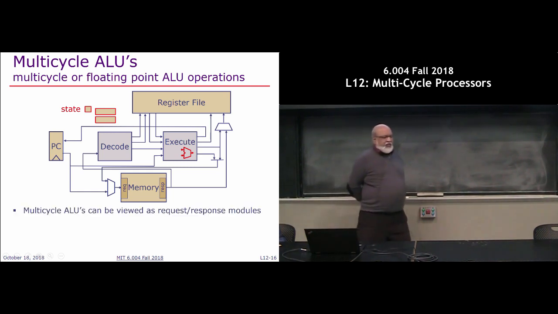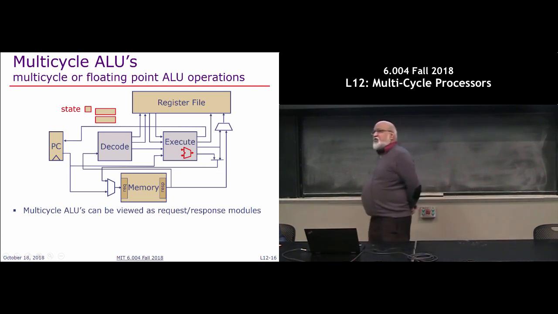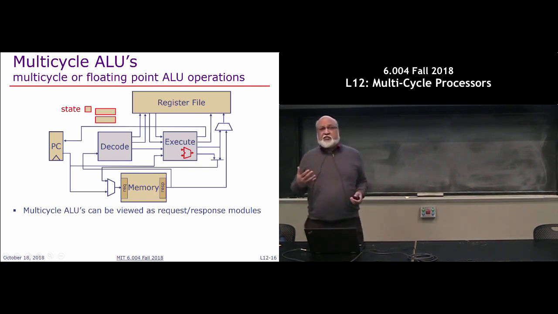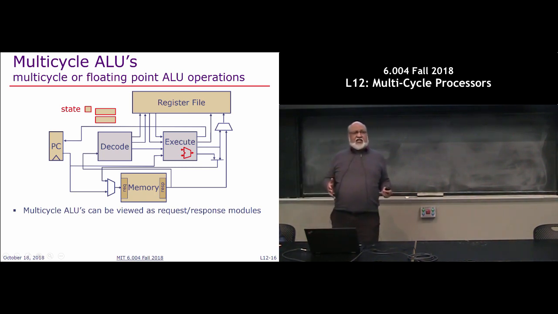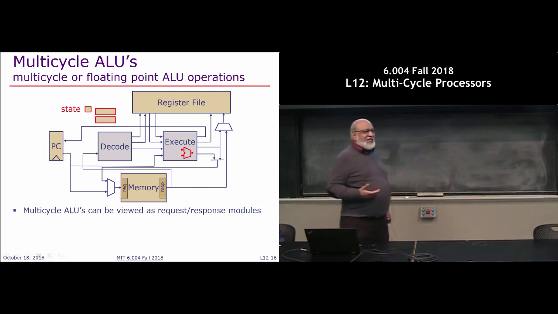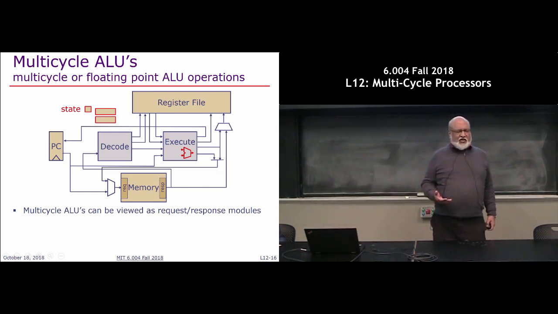Okay, now there is another interesting thing that happens. Until now, we have looked at very simple ALUs, right, in which everything was combinational. But once you get to very complex operations like floating point, it can't be done in one cycle. It takes many, many cycles to do a floating point operation. Or if you wanted to build an accelerator, suppose you say, I'm in love with GCD, I would like to have an instruction that does GCD. Well, GCD also can't happen in one cycle, right?